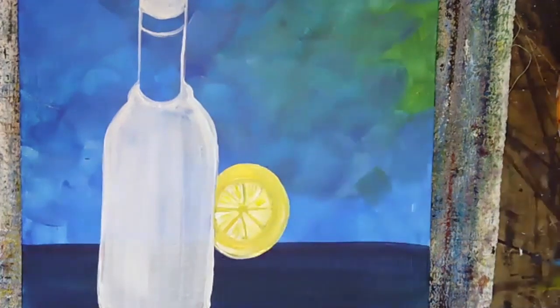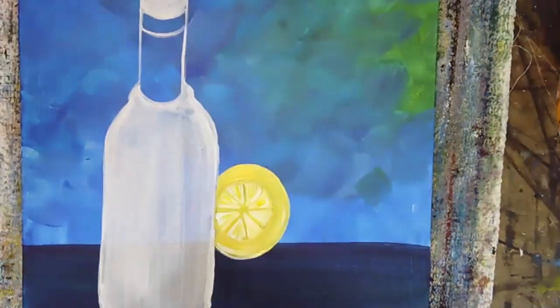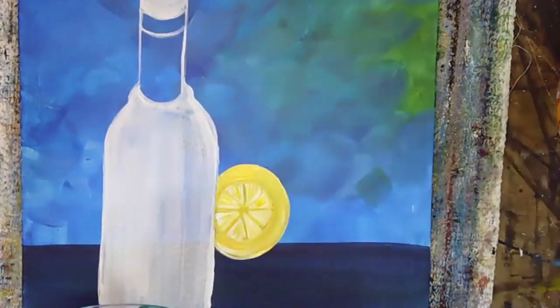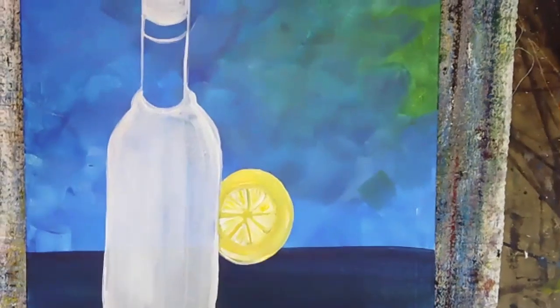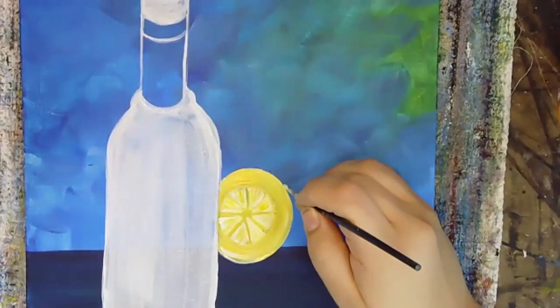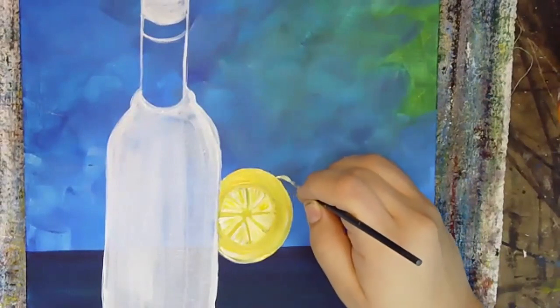So hopefully by now you guys have all been able to catch up with that lemon. Next, we're going to be using our greens. Okay, but we're going to be outlining first with our white. So we're coming in with our brush, picking up that white, and we're going to begin to do an outline again. So we have our celery coming out of the side of this lemon.